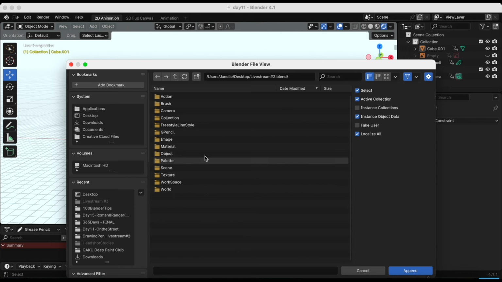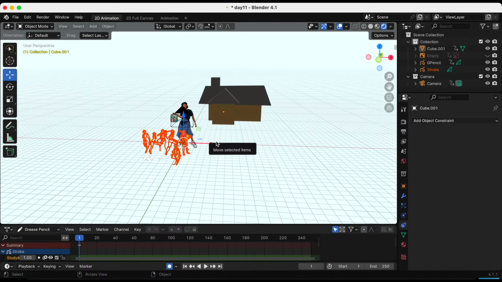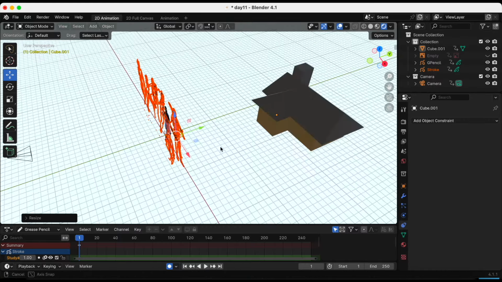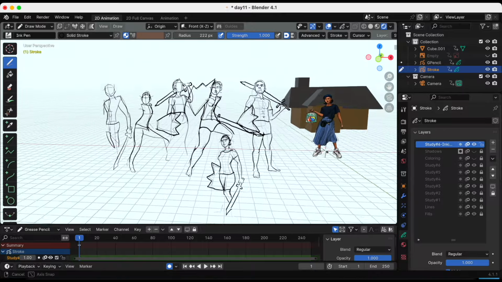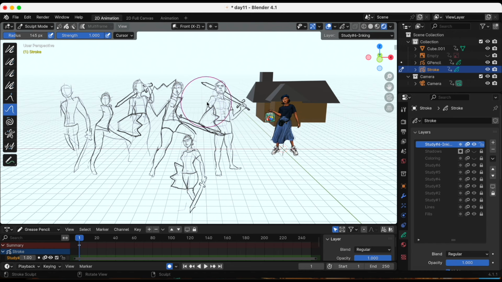Every Sunday I do a live stream with the grease pencil and Blender, and this is live stream number 2. This is just all of my studies. I'm clicking S to scale it up. I use Append the most. So if I wanted to go in here and adjust these characters, maybe color them in or sculpt, I'm able to edit with Append. Any changes I make to the characters here will not be reflected in the original file that I used to append.